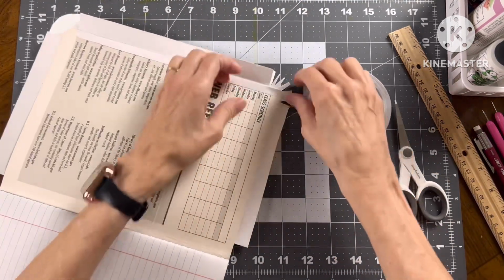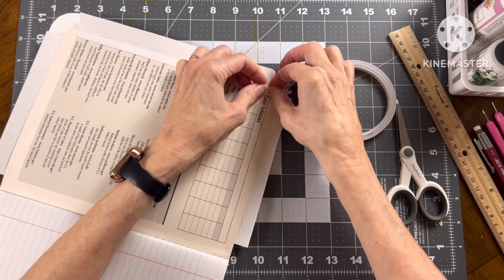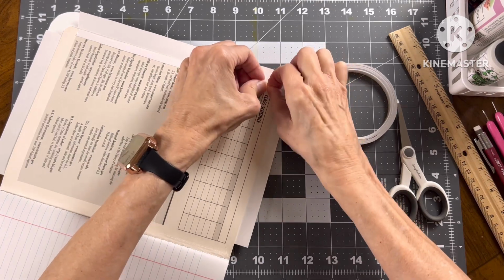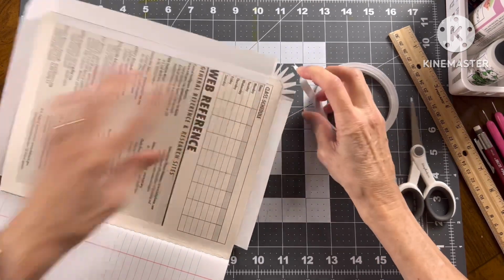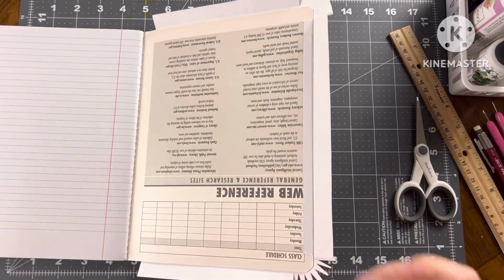Let me tear this off. It's one thing I like about double-sided tape. It tears, I can't say that word, tears real easy. There we go. Sometimes my words just don't come out right.